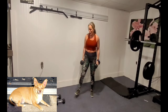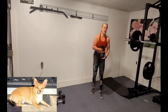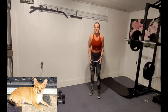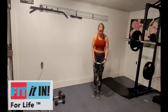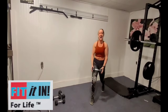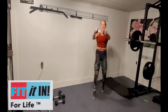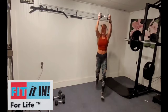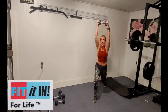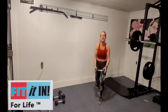Alternating plyo lunges — one weight. We do a lot of kettlebell swinging in my world, and today we're going to do a little simulated swing with a little plyo hop. When you land, you want to land on a soft knee, not a straight leg. Your option is to step back. If you want that heart rate elevation, that hit — you're going to lift and make it a plyo.